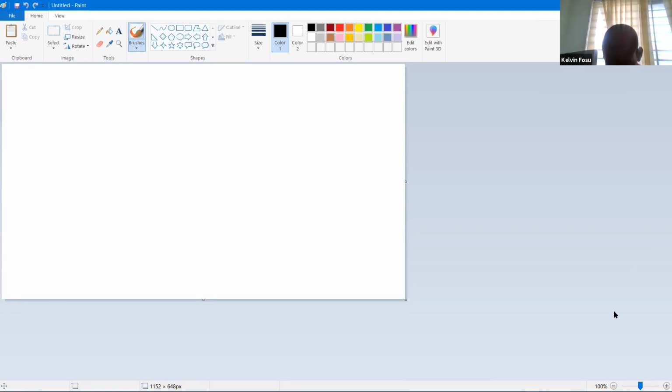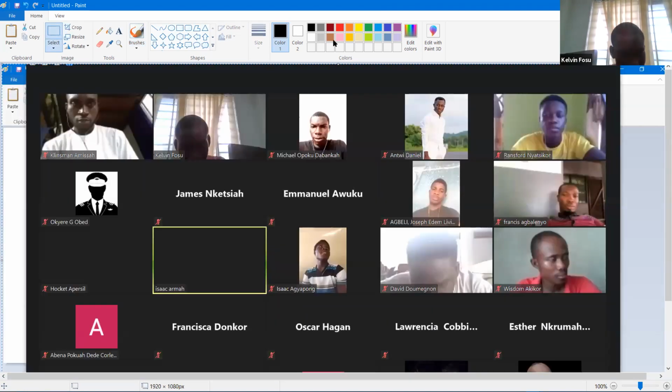Sorry for the delay. Let me see. So group 2, I'm still in group 2. Let me see group 1. Print screen. Then group 2. Why is Zoom not showing group 2? So group 2, first print screen. Okay, so that should be that.